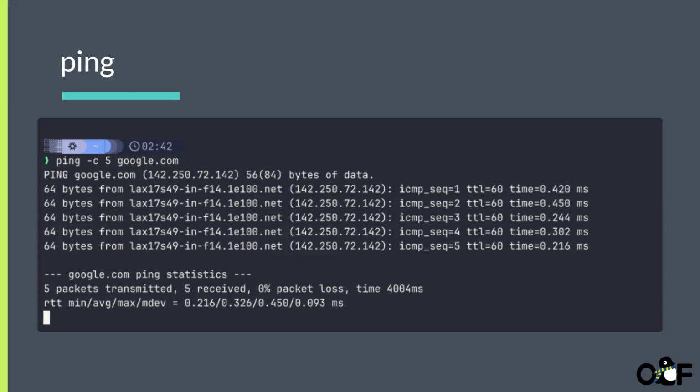Ping is a very good, quick first tool. If you're having network issues, you can ping some addresses that you know, and that will very easily segment your error into either an error between my computer and my browser, let's say, or an error on my ISP's side, on someone else's side.